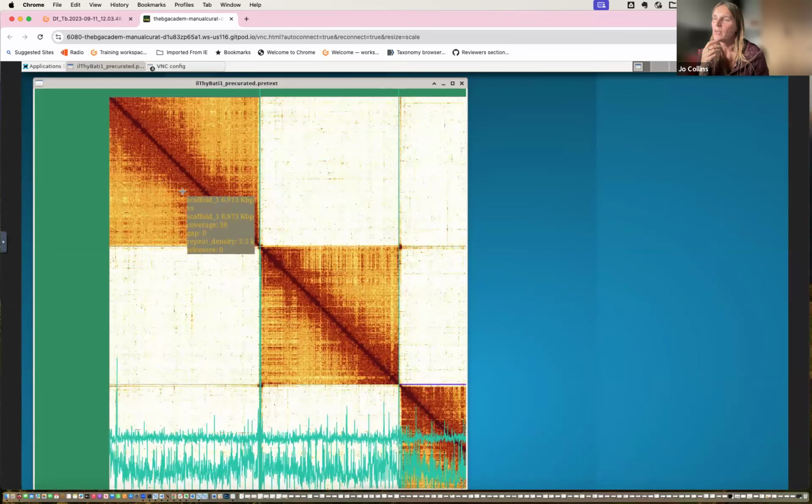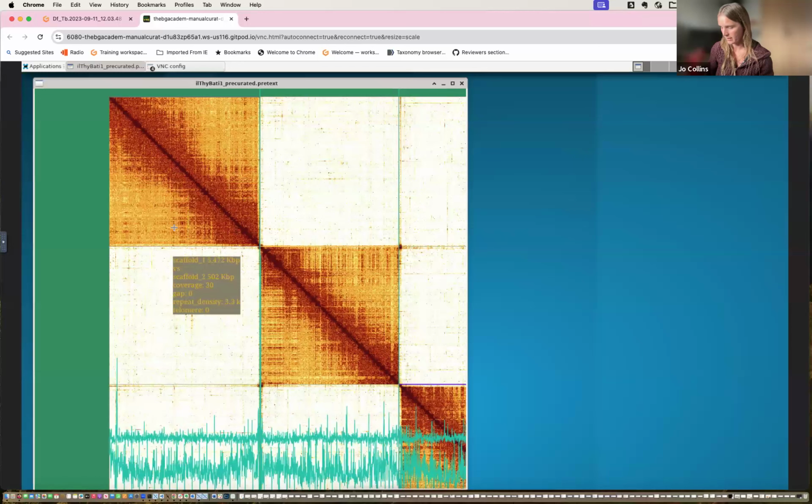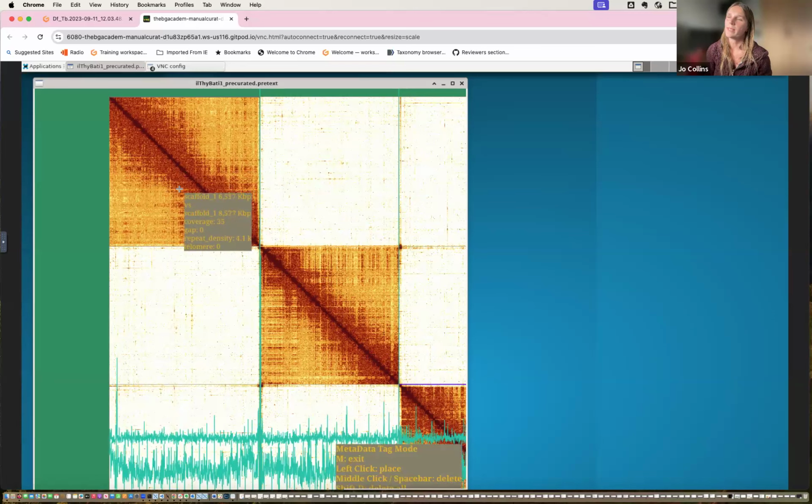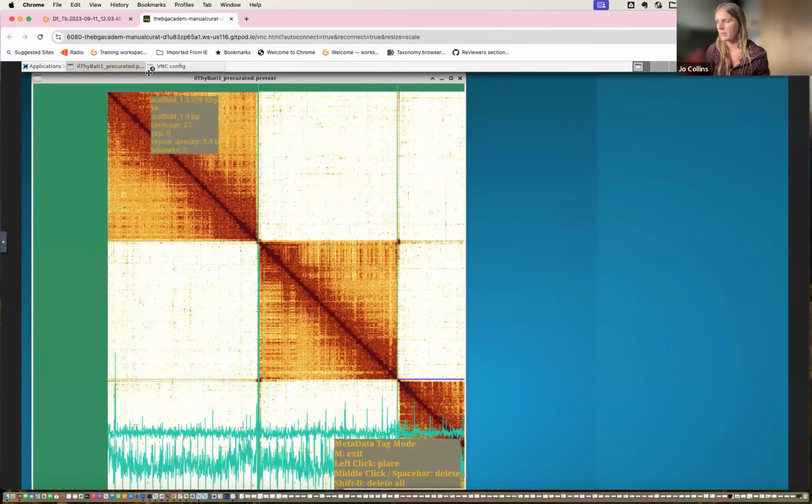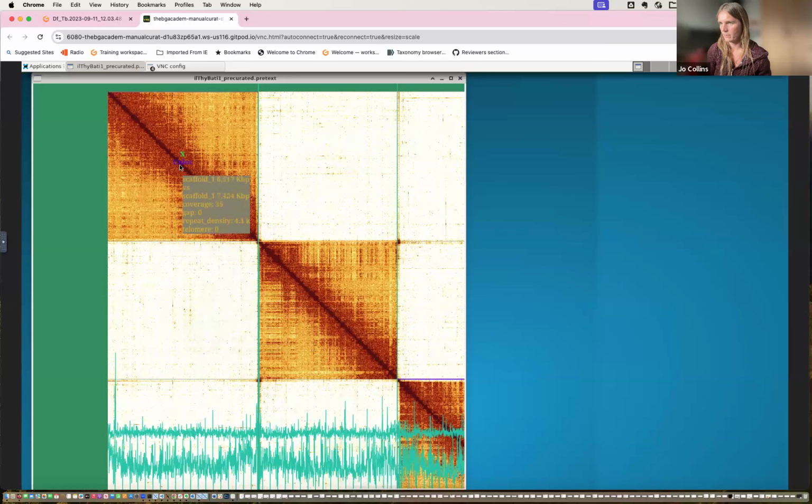So the way that we would do that is we go back to, sorry, on our keyboard, if we press M, that brings up our metadata tag menu. Again, it's slightly going off the screen for me.